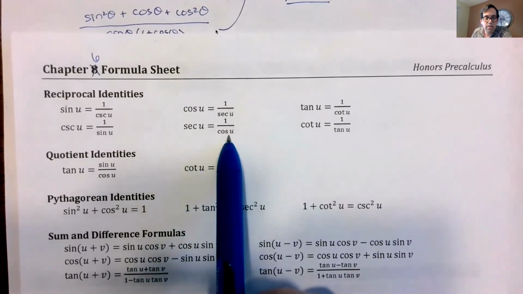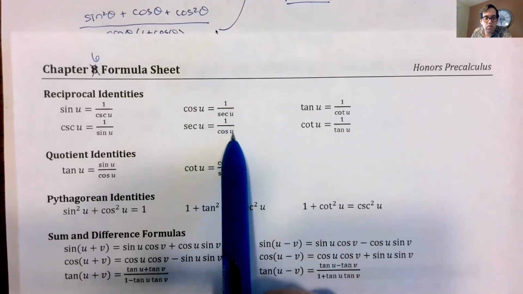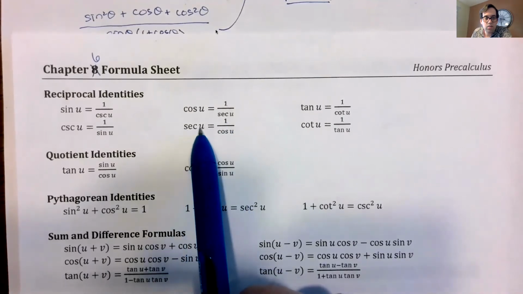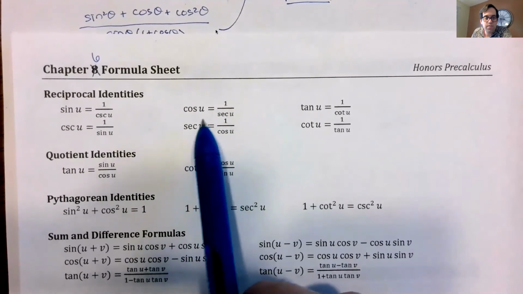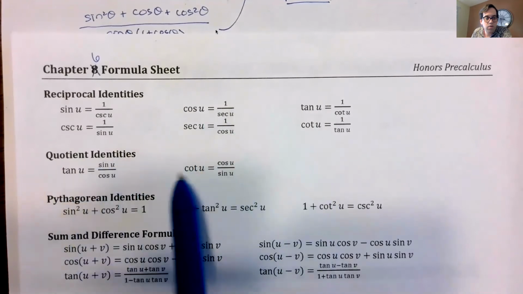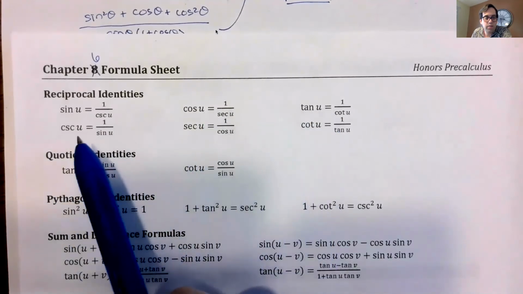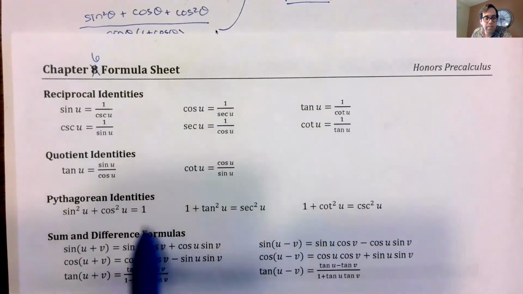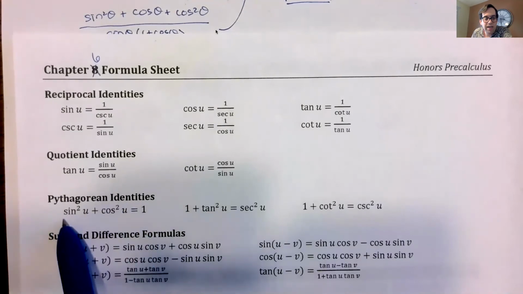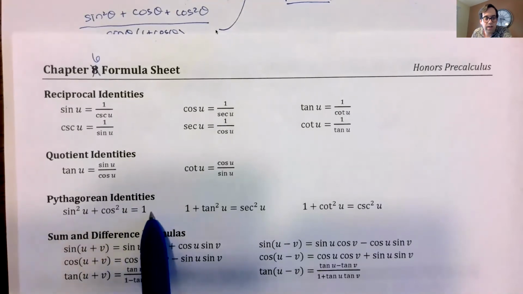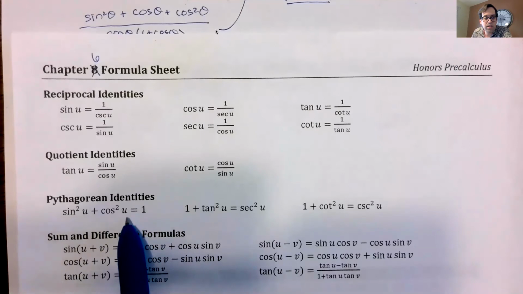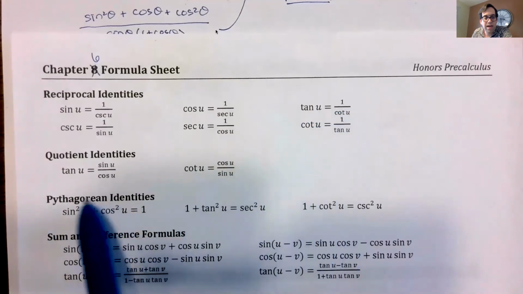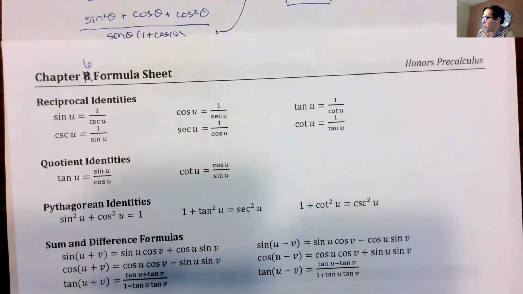Now that had a cosine squared in it. So 1 over cosine squared is going to equal secant squared. You can change any of these reciprocal or quotient identities to squared and they do the same thing. You just have to kind of filter through the squares, make sure the squares are everywhere. Pythagorean identities don't work like that. Sine plus cosine doesn't equal 1. It has to be sine squared plus cosine squared. But up here, you can add in exponents and the properties work the same way.